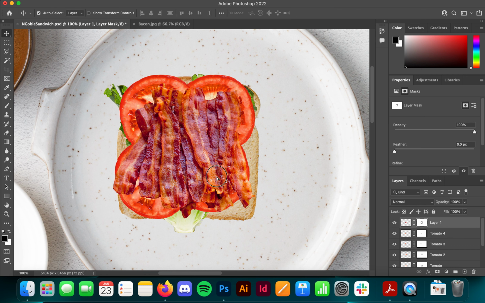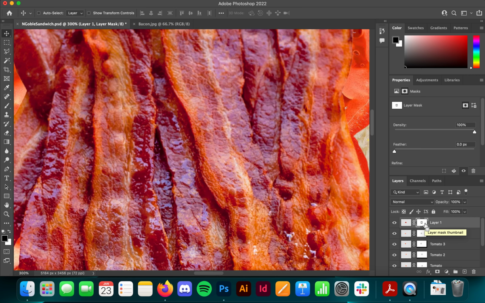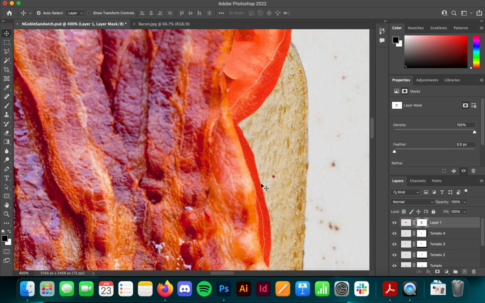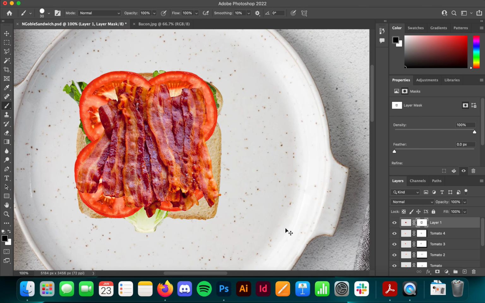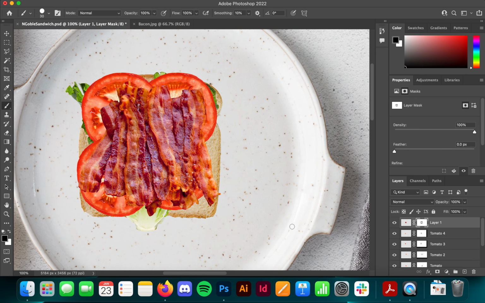I'm going to wiggle this bacon for a sec, mainly because we talked about that little dot right there, right? So I'm on my quick mask mode. I'm going to zoom in, hold spacebar to pan in. That little spot is because of that little bit that was on the picture. And so remember again, paintbrush, black hides, white reveals. So long as I'm clicked on that layer mask, I can just hit it once and make it disappear. Everything else was good, right? If you look, that bacon came out looking really great. So I'm going to double click and name it bacon.